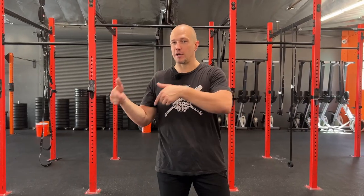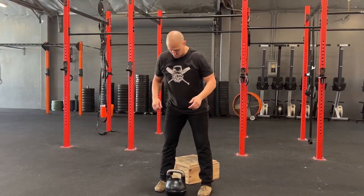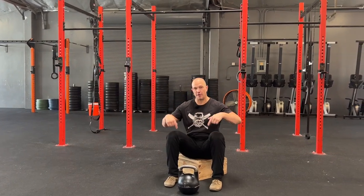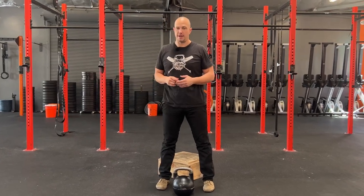If they don't stand up, the halo gets really hard. So this is a training trick to get people to stand all the way up at the top. Important thing: make sure you know where your box is. Check it first, sit all the way down. Make sure that when you do the kettlebell squat, you know where it is so you don't have to look at it every time.